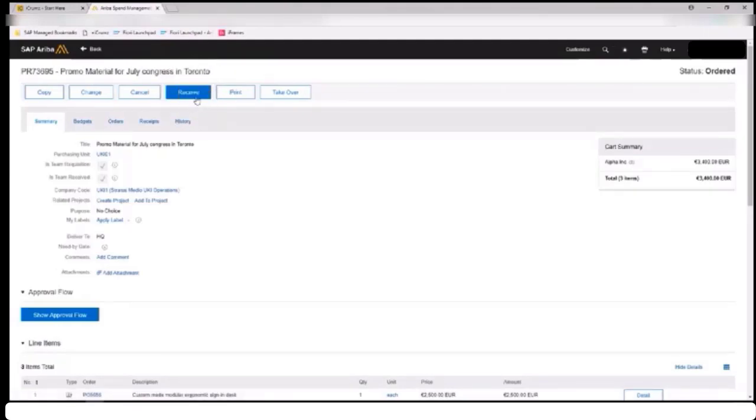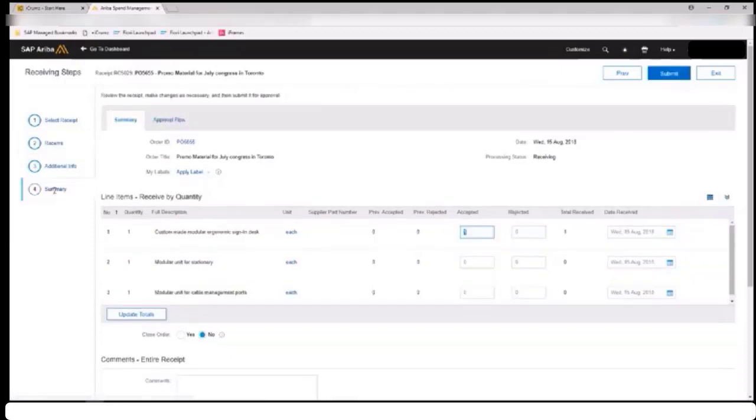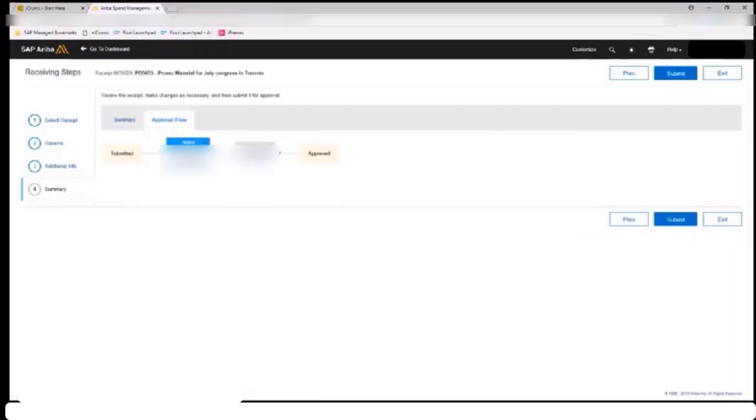and I'm going to click on the receive option. Within the receive option, I'm going to select a quantity of 1. And now I'm going to show you the approval flow, which is visible via the summary, and then click onto approval flow. You can see here that there is a node that has 2 receivers available now. The original requester and the team member. This can be removed as part of your receipt approval flow, so you just see the team members and the requester in the approval flow.